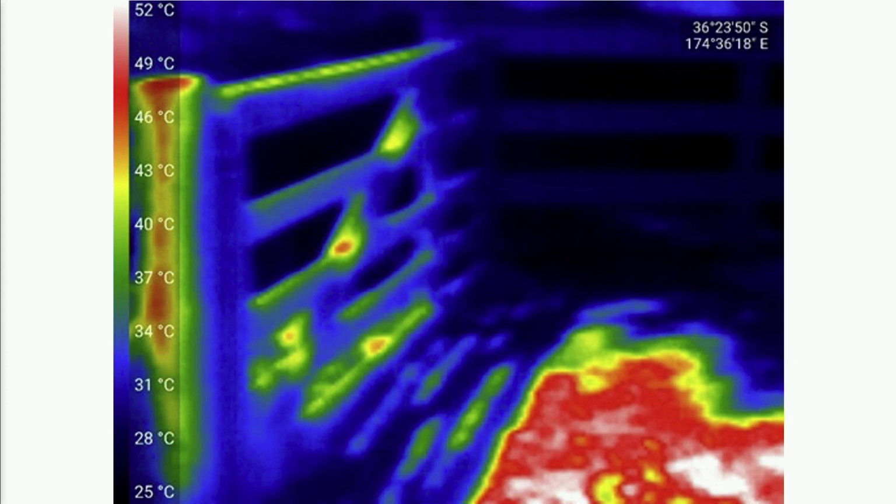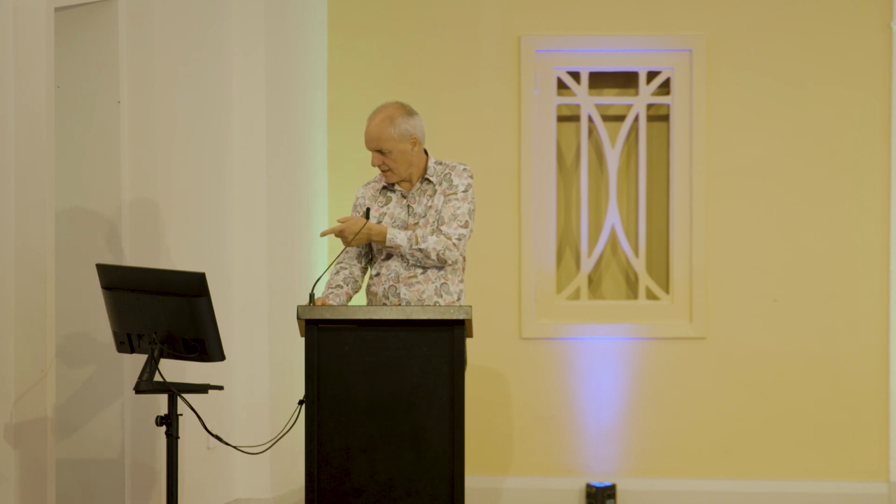So horticulture actually has a problem. I mean, annual cropping is problematic because of this factor. There's a farm gate. The pasture behind the fence, very cool, relatively speaking. That limestone race is up to 52 degrees, okay? I don't think I've got the slide in here, but one of the slides was in the dunes at the beach. Have you had that experience where when you run across the dunes, you go from plant to plant? And when you hit the bare sand, that is 70 degrees, okay? It's a bit like if you're on a deck that's probably a dark colour. That's the same sort of temperature. You know what 70 degrees is now. That's what that feels like, too hot to walk on.